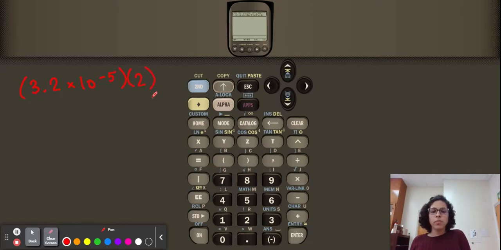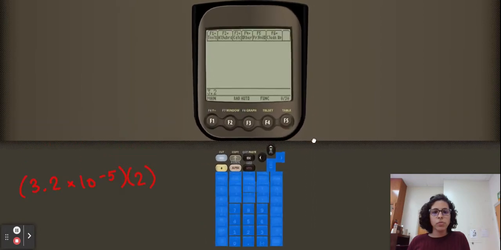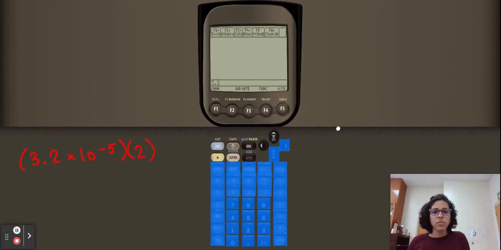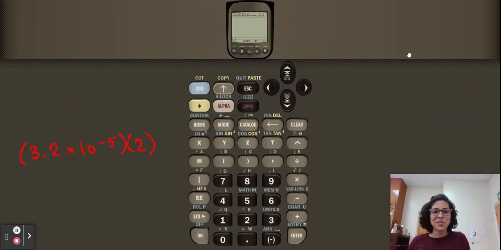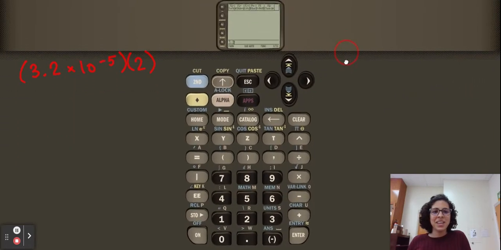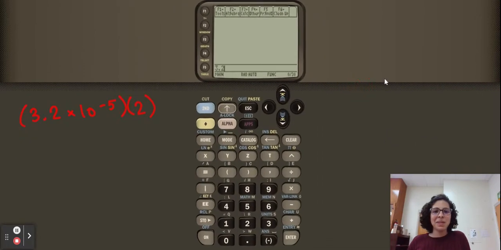All right, in order to do this in our calculator, we're going to need to type in the number, so 3.2, and I'll make this a little bigger so you can see. So there's our 3.2. Oh, I have no idea why it's doing this. It's just stuck and doesn't want to let go. Let go! Okay, no idea why that happened, but here we go. I think it's okay now.